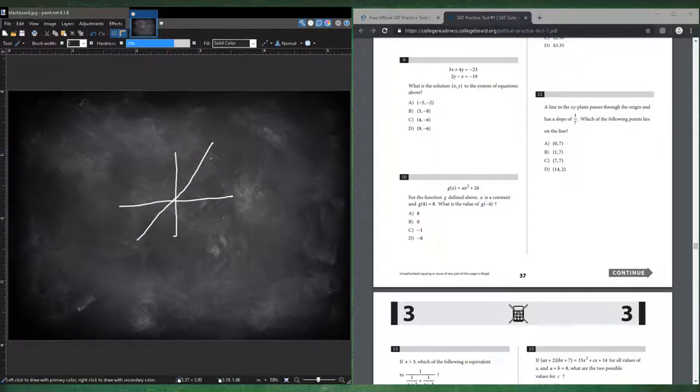This line has a ratio of going up by 1 y for every 7 x's. That's what the slope means, basically. So it has a slope of 1 over 7. Basically, the y value has to be a 7th of the x value. An example would be if the x value is 7, then y has to be 1, so y has to be 7 times less than x. So the only answer is D.